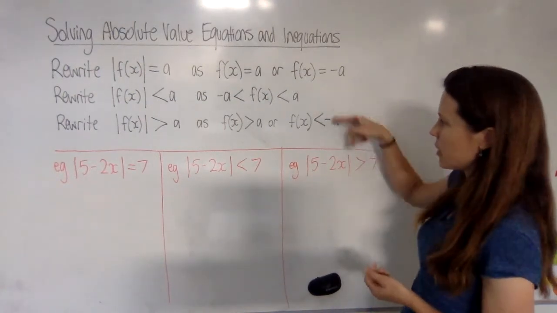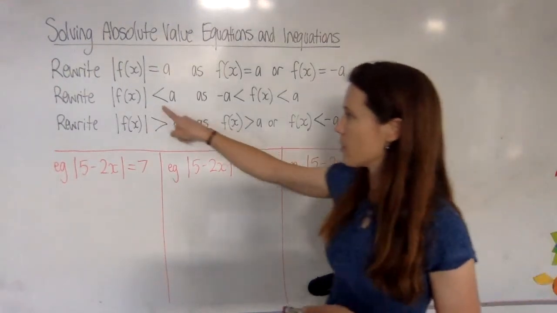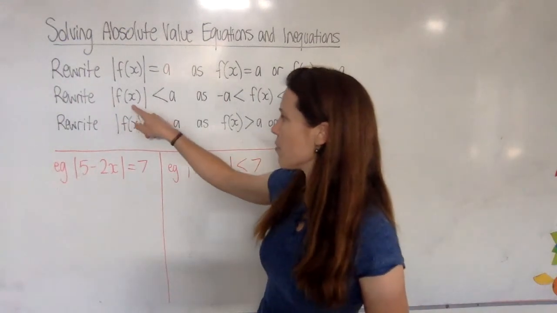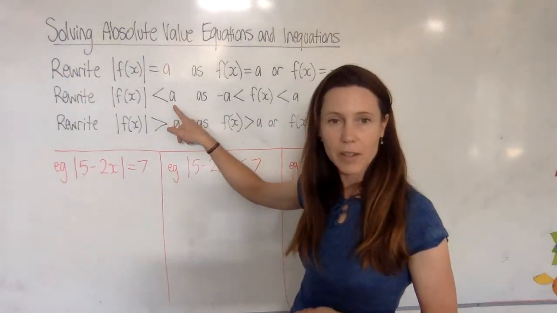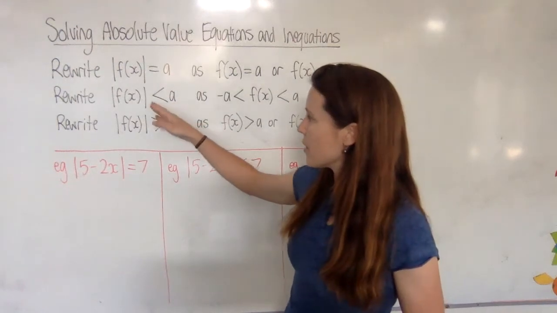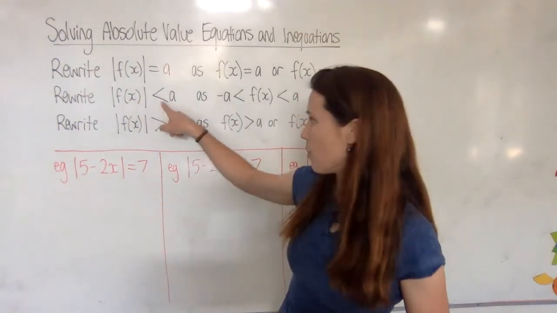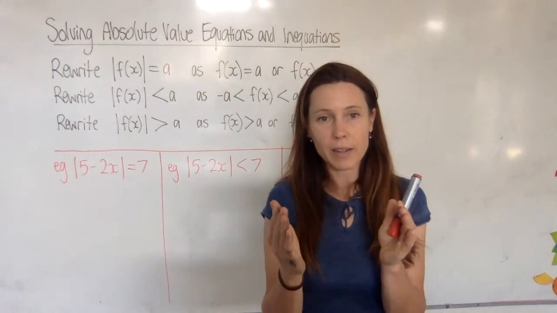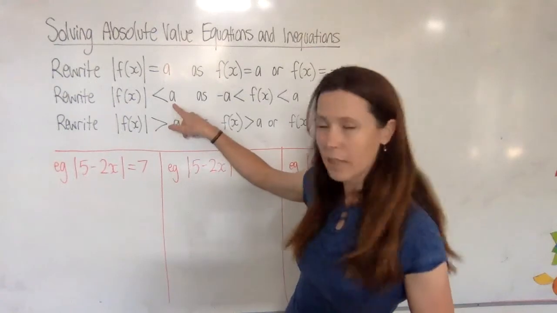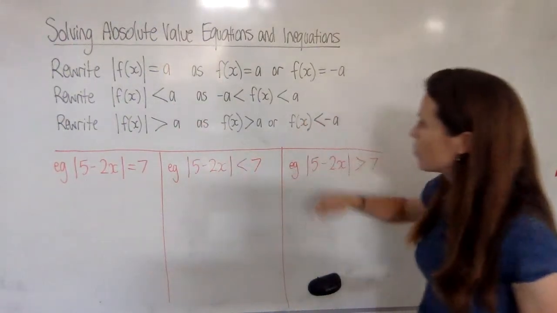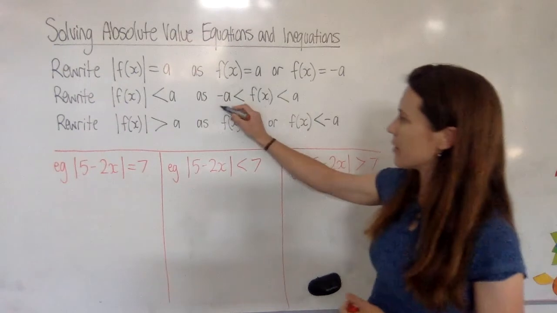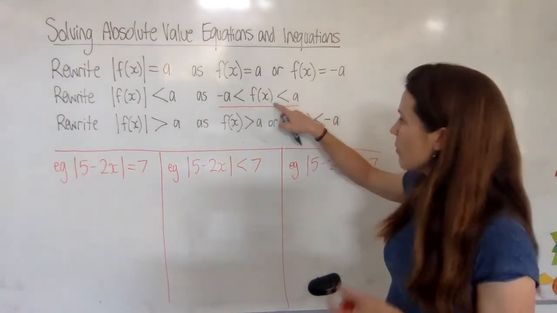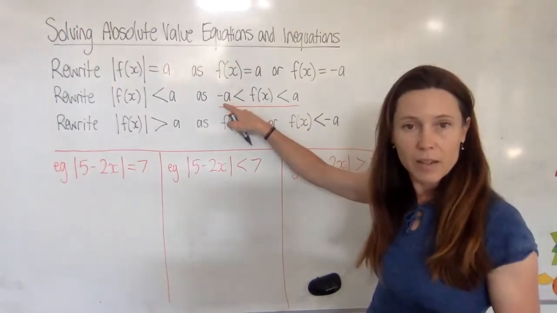Alright, now with inequalities it's a little bit more tricky. It depends whether it's a less than or a greater than that you're dealing with. Now think about this carefully. If the absolute value of something is smaller than a certain number, that means that if it is positive, it's a smaller positive number than this one. But if it's negative and we take that negative sign away, it's also needing to be a smaller number than this one. So you can write it out as one inequality like this. You can say that the function of x must be smaller than a, but it must at the same time be bigger than minus a.